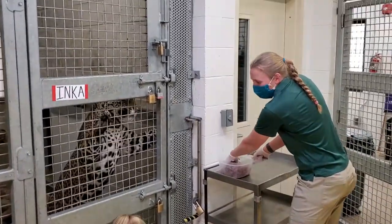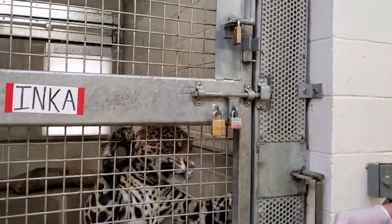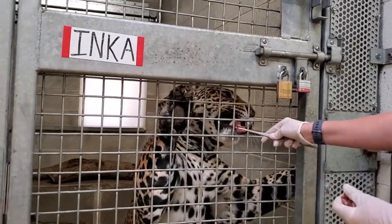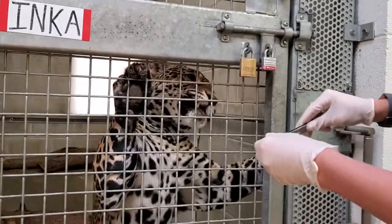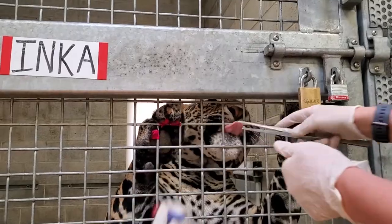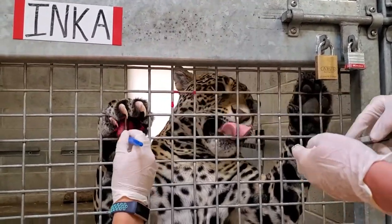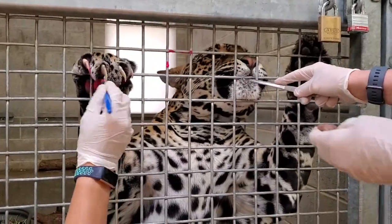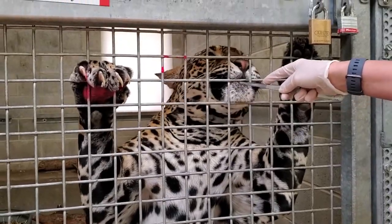Inka is all ready to paint. This behavior is kind of adapted based off of her paw cream. In the wintertime we'll put ointment on her paws, and now we realized we can go ahead and paint them. Inka is totally fine with us painting her paws. She actually tends to just hang out with us and wait as soon as she sees the paint supplies come out. She gets pretty excited because she just gets fed the entire time.